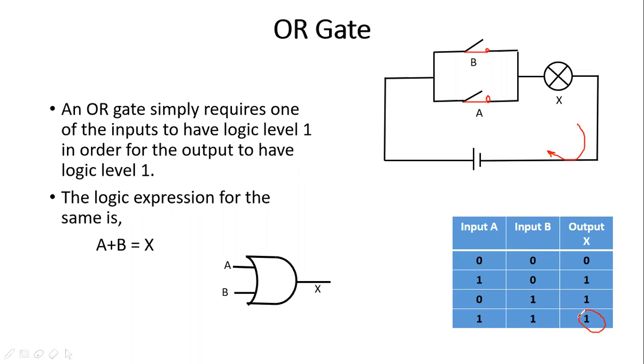So this is an OR gate. In an OR gate, it's like a meeting where you have two bosses. If one of the bosses is around, the meeting will still proceed. If any of the two is around, if this one is around, it will go ahead. If the other one is absent, but this other one is around, the meeting will still proceed. If both of these bosses are around, the meeting will still go ahead. But if these two bosses are absent, then we are sorry, the meeting can't take off. So, as clearly shown in that circuit.